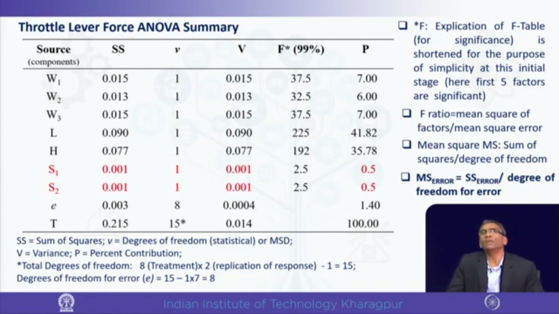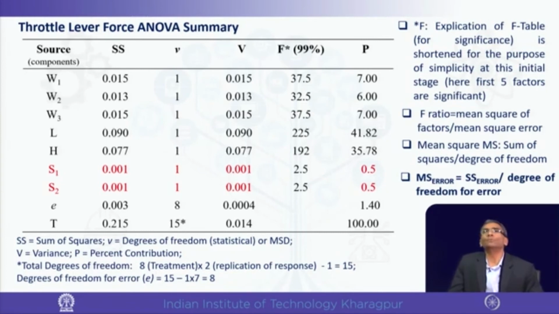So, here what we see is that except these 2 which are written in red, the rest have become significant. So, top 5 are significant. For that, those which are above the critical values would be considered significant, and that would be known from the F table. If you consult the F table, and the MS error is equal to the SS error divided by degrees of freedom for error, we can find it out. So far so good. And now from here we come to the percent contribution.